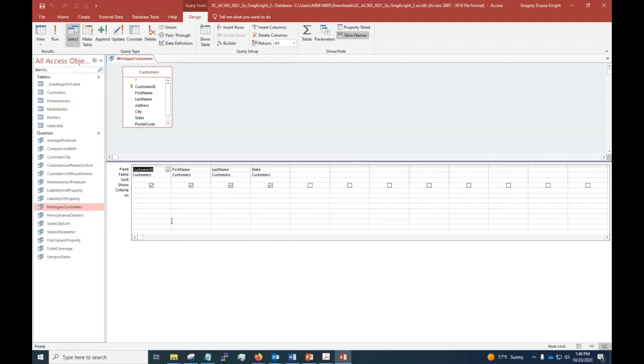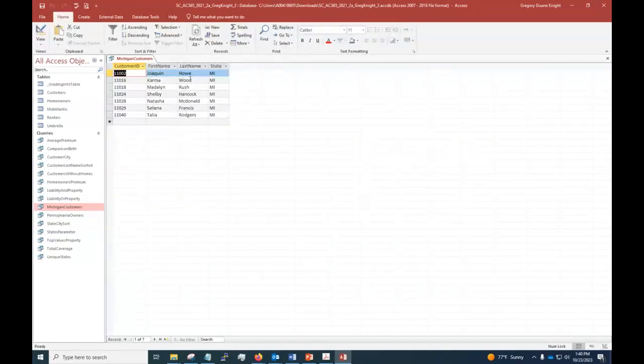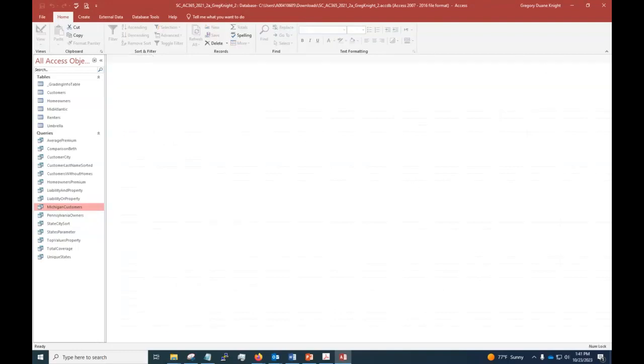Alright, so with the state field value, where the criteria equals MI, capital M, capital I. Going to save it, run it, and you see it's queried only those 7 records, and that's correct. Save it, close it, move on to 8.